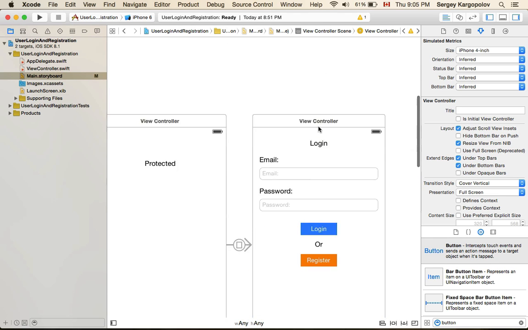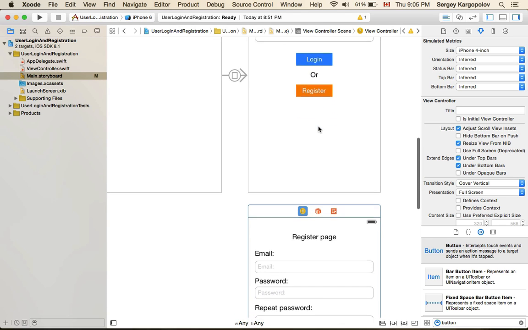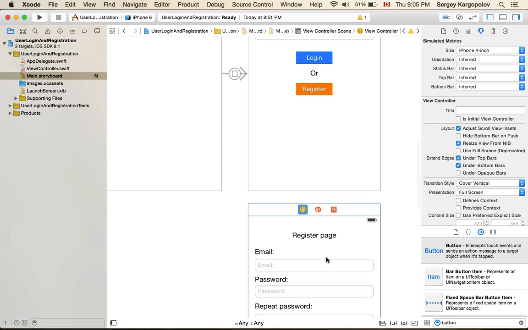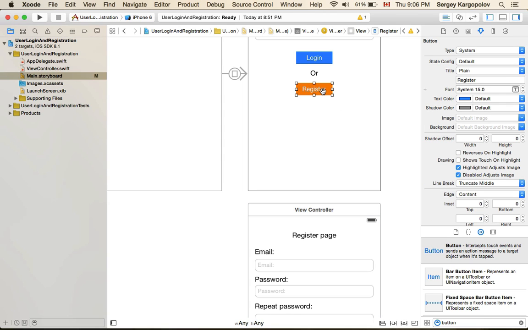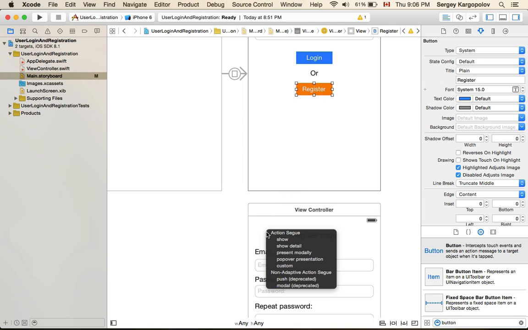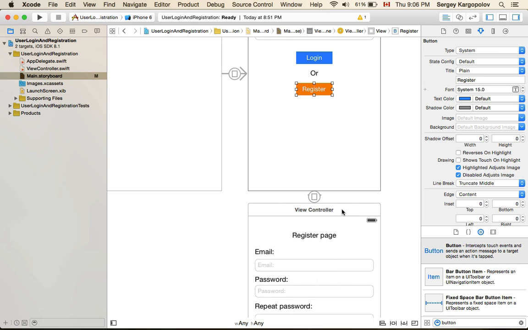And so the login view will present the registration page on top of the login view, and I'll do it again using the same way, segues. To create a new segue from the login view to the registration page, I will click on the register button, hold Control, click, drag, and drop on my registration page and present modally.